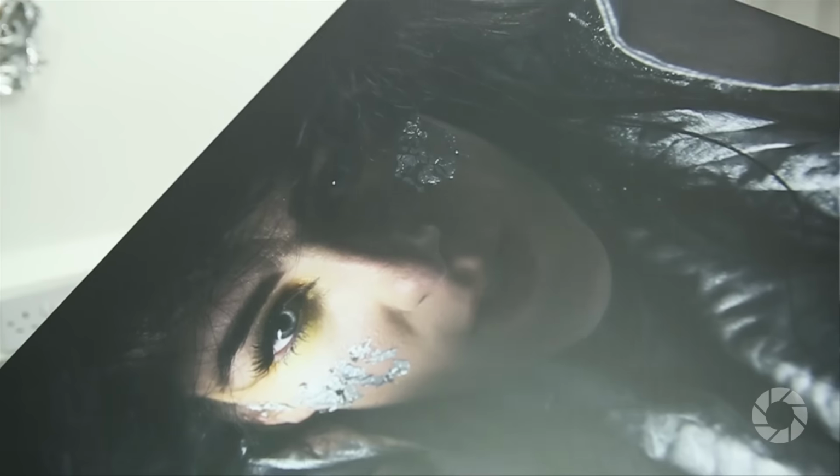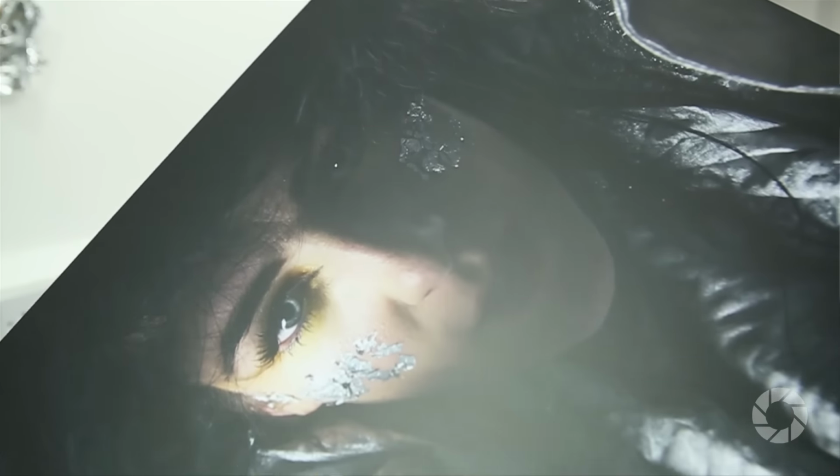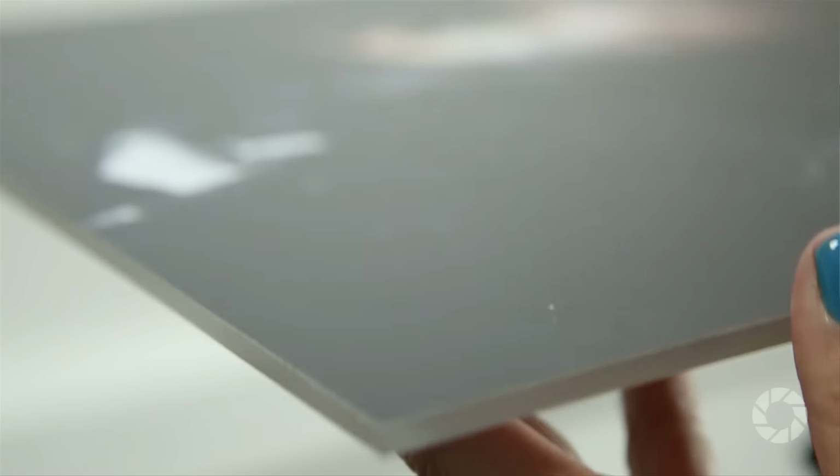There are so many ways of printing your images. You can go a traditional route and print and frame them. You could go a more contemporary way and print and mount onto acrylic or a dye bond base. You could even think outside the box a little bit and present your images through TV screens or projectors. You could even print out onto posters and paste them directly to the walls. Or how about light boxes? I personally think that photographs look amazing through light boxes if you have a dark enough exhibition space.